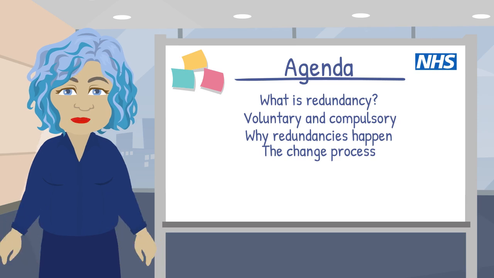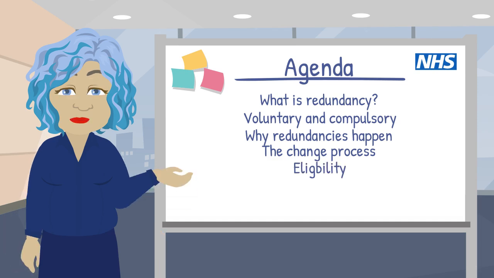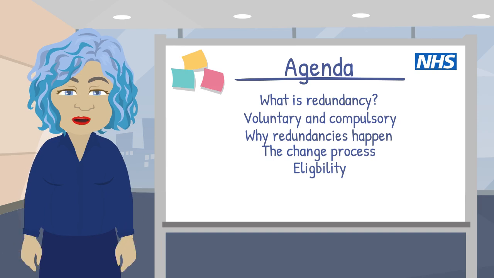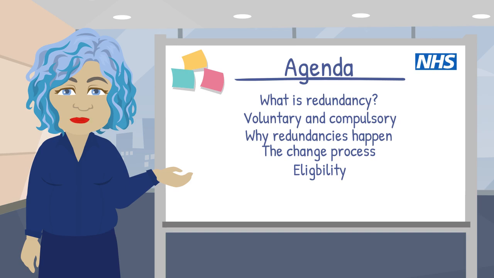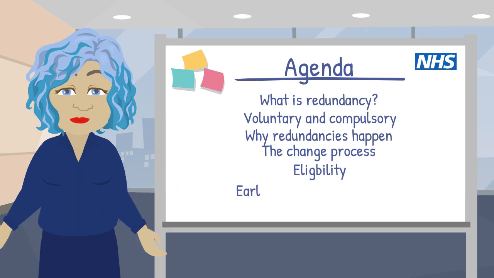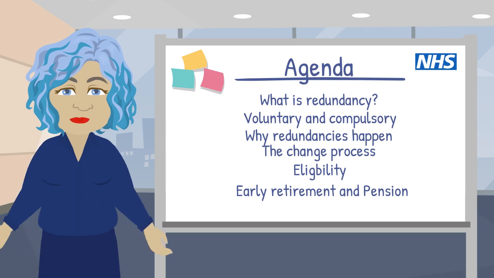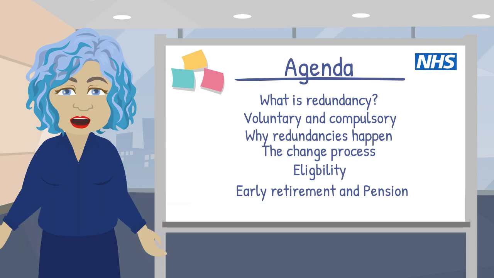We'll also walk you through the change process, so you know what to expect if your team or service is affected. Then we'll cover who is eligible for redundancy, because not everyone automatically qualifies, and there are some key criteria around length of service and previous redundancy history. And finally, we'll touch on how early retirement might be affected if you're considering retiring under redundancy grounds, especially how it might impact your NHS pension and what choices you'll need to make.